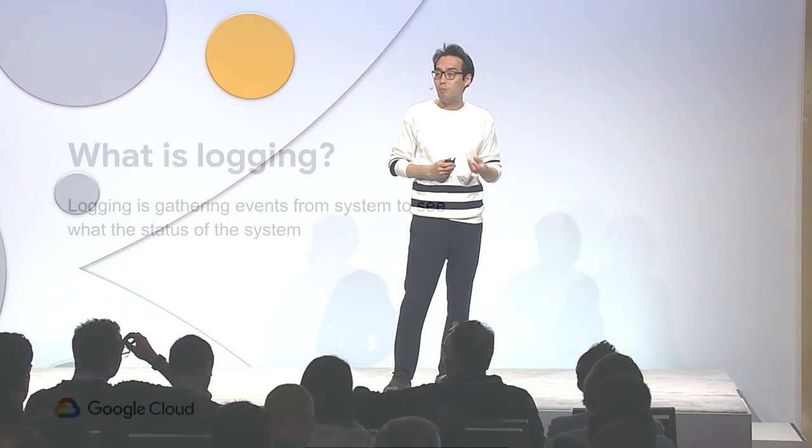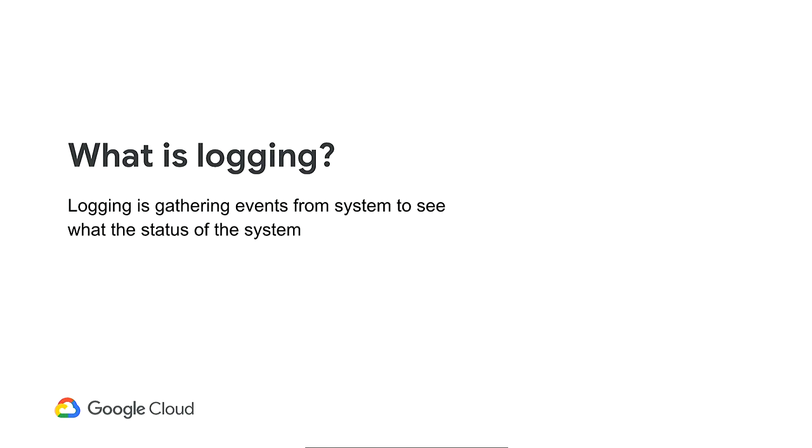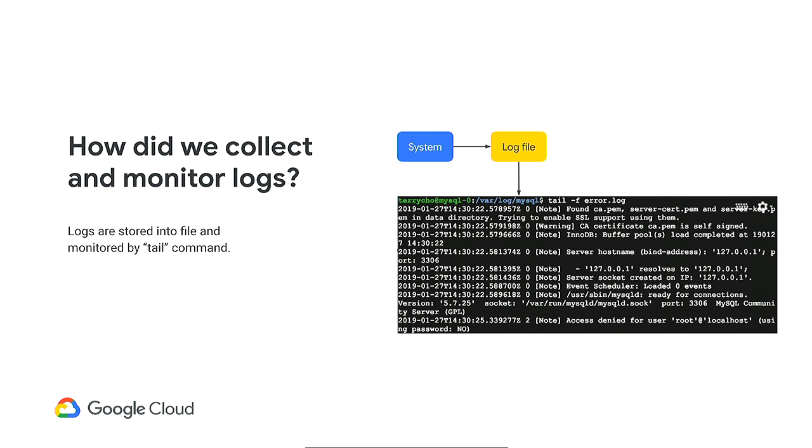Okay, let's start. So what is logging? Logging is gathering events and information to see the state of the system. Just a few years ago, we used logging only for troubleshooting and debugging, and we collected the log into a single file and monitored it by using the tail command, right?